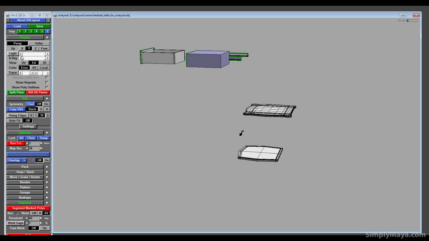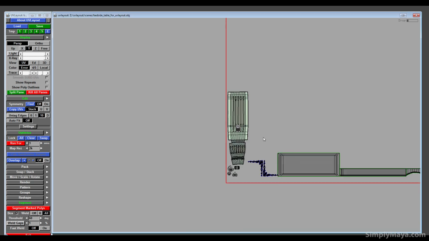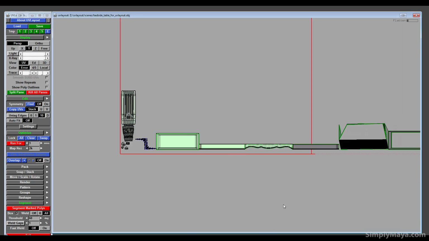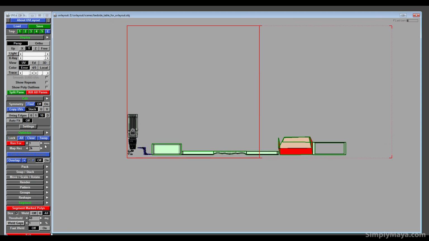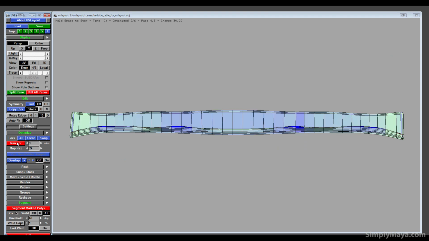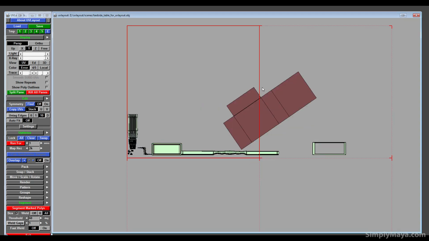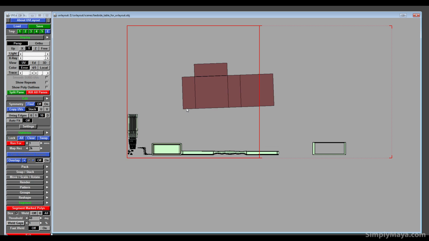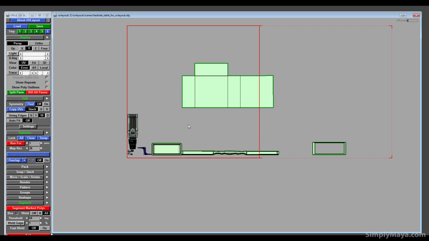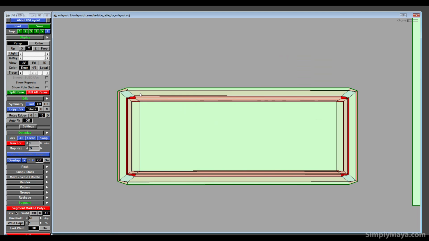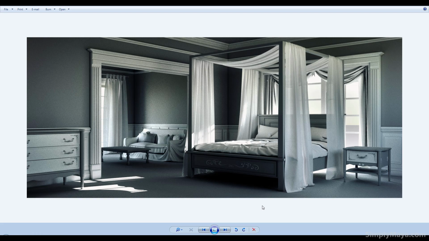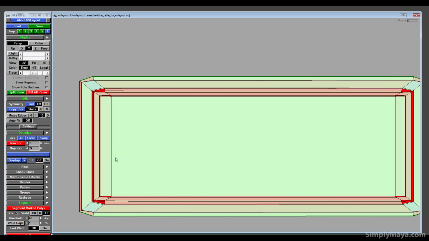Alright, so UV view, and I'm just going to press F to flatten, let's flatten all this stuff out, and I'm just going to come in here and optimize, see where we get. Alright, perfect. That's the outside of the drawer. Let's just straighten that up. Done. Inside of the drawer, let's have a look, and you can see that this is going to be very visible in shot. This is the piece that runs around the outside here, the drawer front, so you're definitely going to want that to be nice.